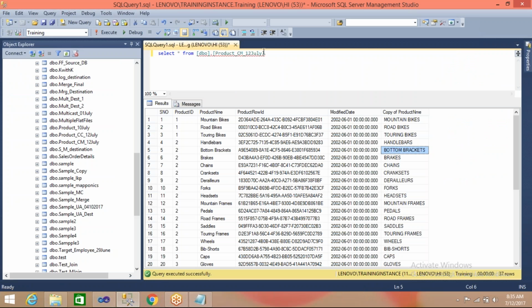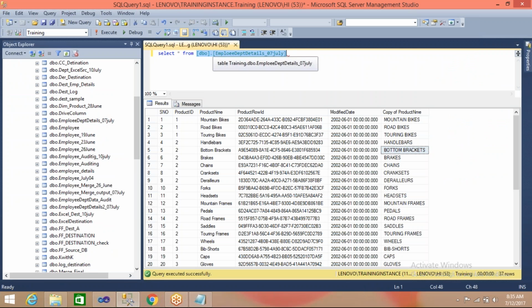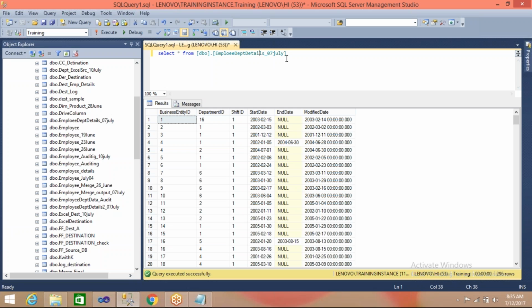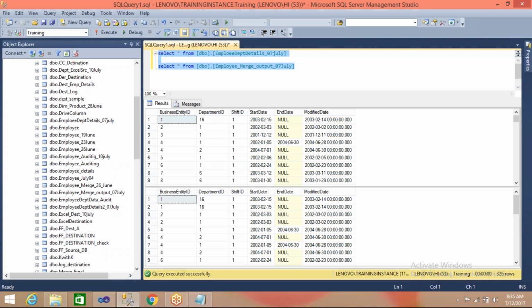Let us see what data we are having. In both the tables we can join using business entity ID.